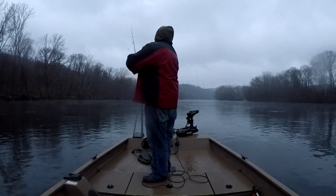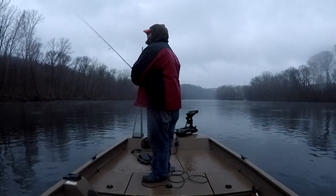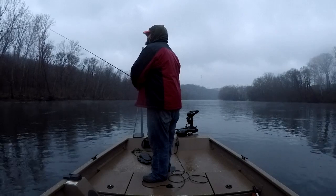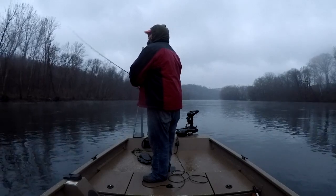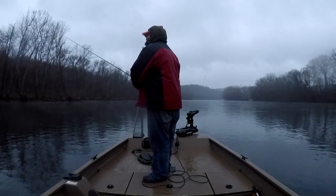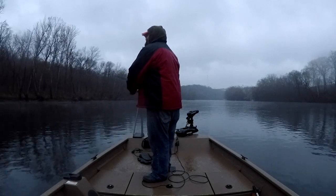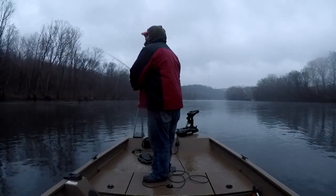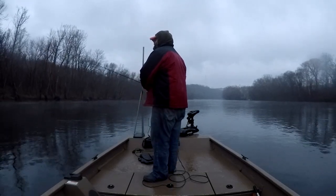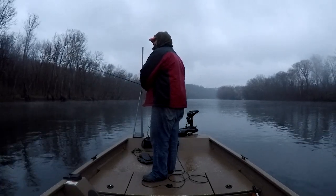Sometimes I know that certain weather fronts move through and some can get the fish excited and really eating, and some of them kind of make them lay dormant. Like I said, I haven't had a lot of other reports to go off of as to whether people have been catching a lot of fish today, but this might be one of those times where the storm is kind of making them lay low and not feed a whole lot. I'll try a couple more casts with this jig and we're going to switch to something lighter.